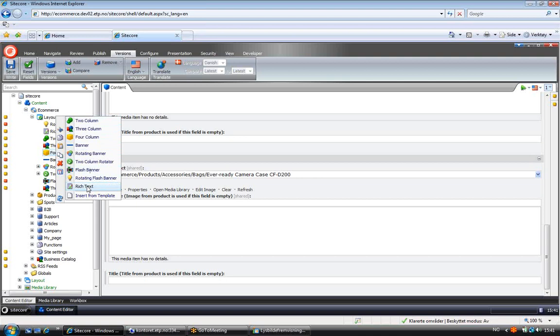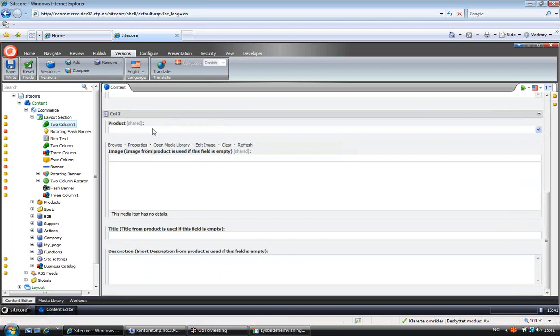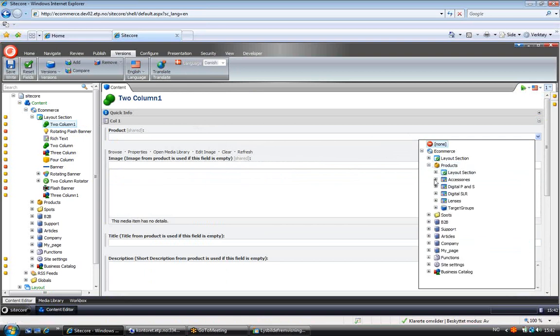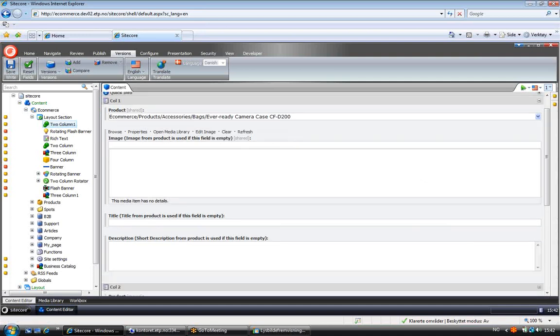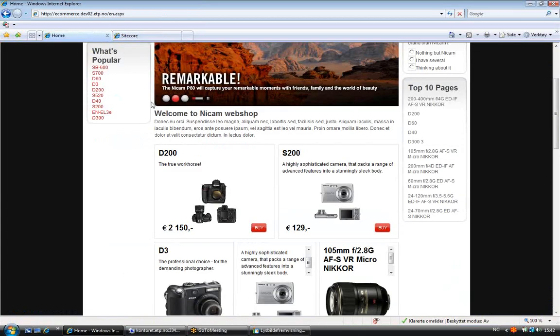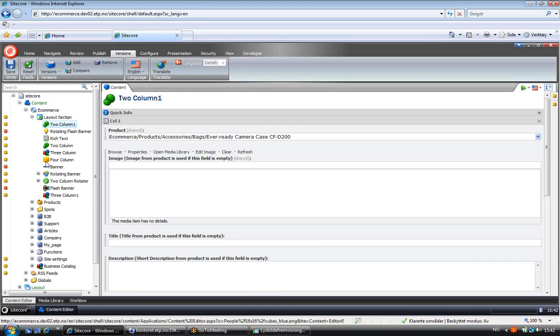Just to demonstrate how it works, if I wanted to add a new 2-column row, I could just do it and give it some name. This name doesn't really matter, so I'm just going to give it a logical name, and then I'm ready to specify my product. So in this case, now I added a new column with a new product. I'm going to define another product here as well. And after I updated it, whoopsie, I see my new 2-column layout section.